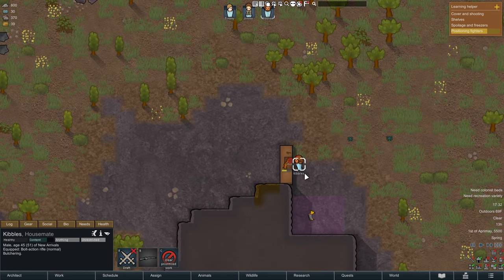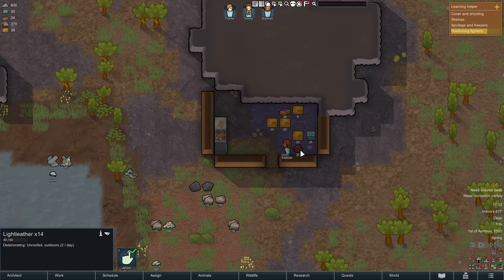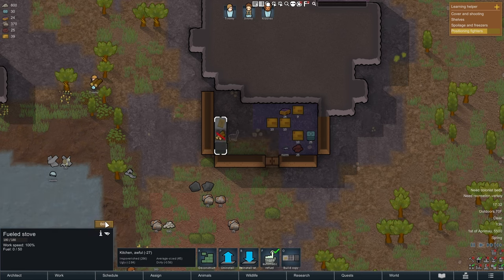And so Kibbles is going to butcher the squirrel. And now the squirrel left some light leather and some meat. Kibbles is bringing the meat to the stockpile. And there we go. Also this needs refueling. It looks like Timmy's on his way to refuel the stove. And the stove is ready to go.